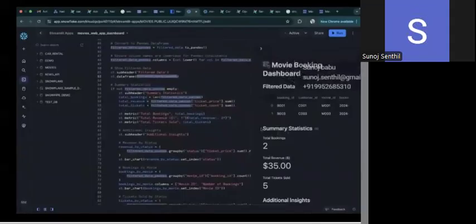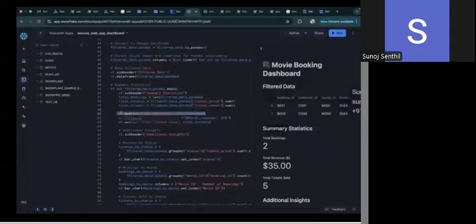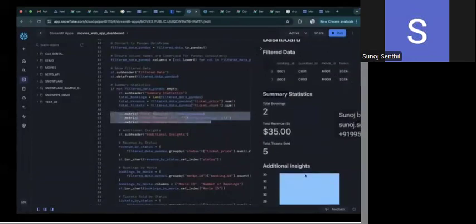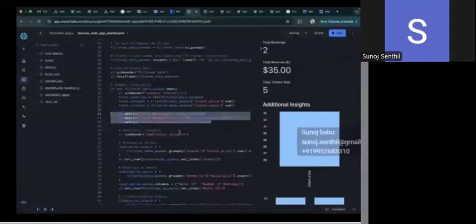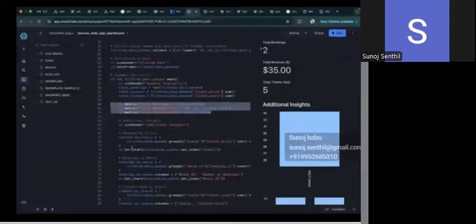So this is the summary statistics subheader, and how we are basically creating these metrics: total bookings. So streamlit.metrics for the total bookings, total revenue, total tickets. So this is how we are creating these summary statistics. And after that, we are basically preparing additional insights with the help of bar charts.